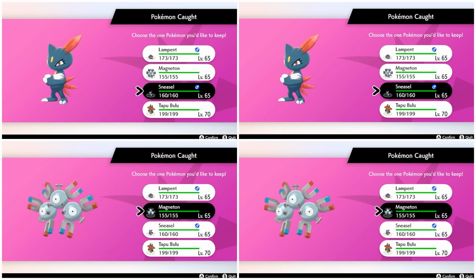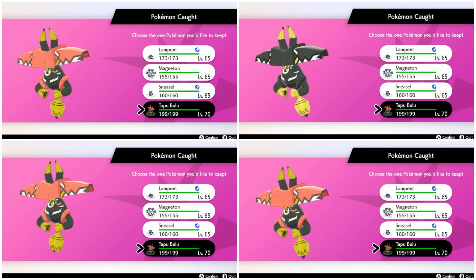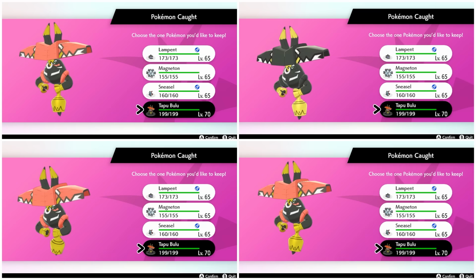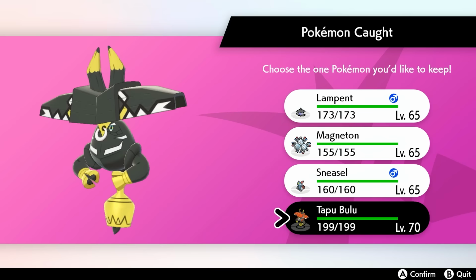Oh, shiny Tapu Bulu. Let's go. Third Tapu found. Let's freaking go. Shiny Tapu Bulu. Look at this thing. This is the one I wanted the most too, after kind of a beefy phase, after 56 Dynamax Adventures. Took a little bit. Man, this looks amazing. Let's go and switch over to that layout right now. Oh, this thing looks so good.